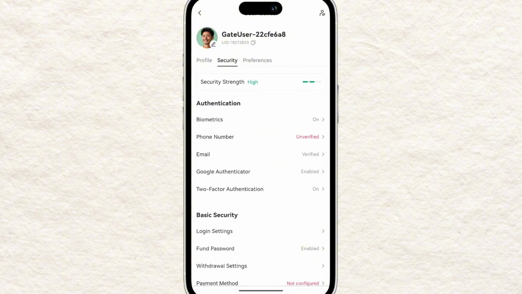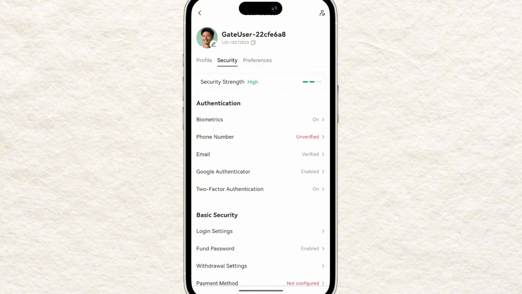Now our account security strength is high. If you enable phone verification, then it might go to very high, but it's hard to breach high level of security initially. And since we are beginners, we will not have too much funds in our account, so criminals will not get through that much trouble to breach a high security level account.